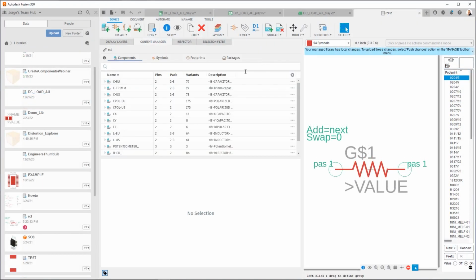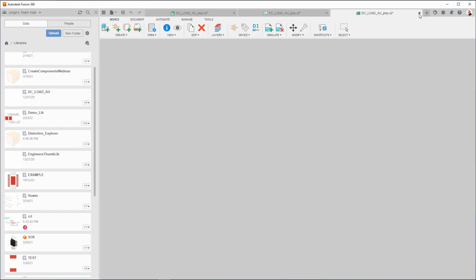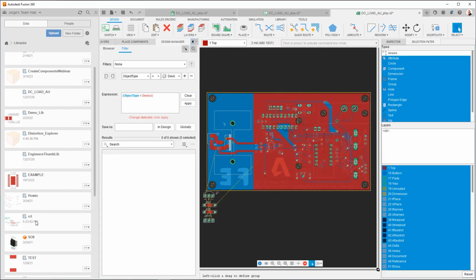What's going to happen is that we now have that library here in Fusion Team. So again, we're seeing the process. Once we have the library here in Fusion Team, now we can do the update. One thing I want to show you, and it hasn't refreshed, I'm going to go ahead and close this RCL library. I'm going to open it up again so we can see.